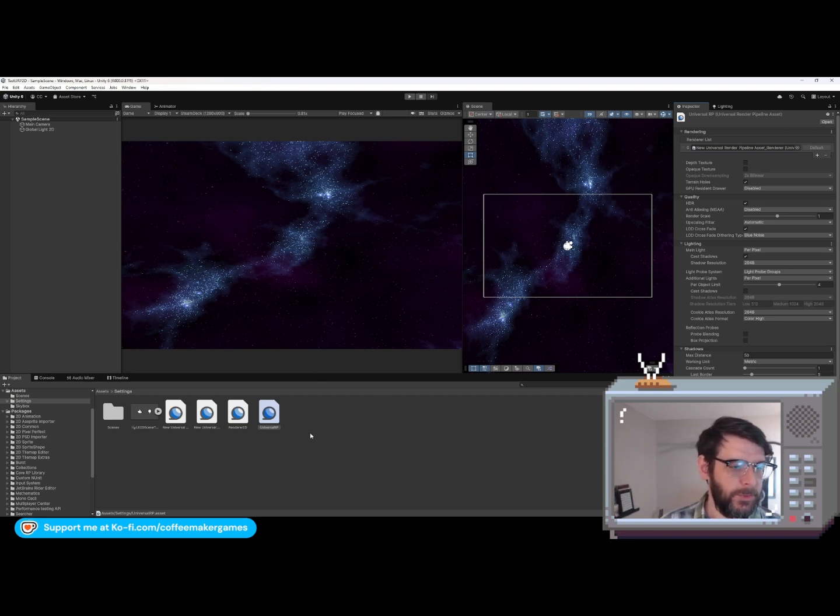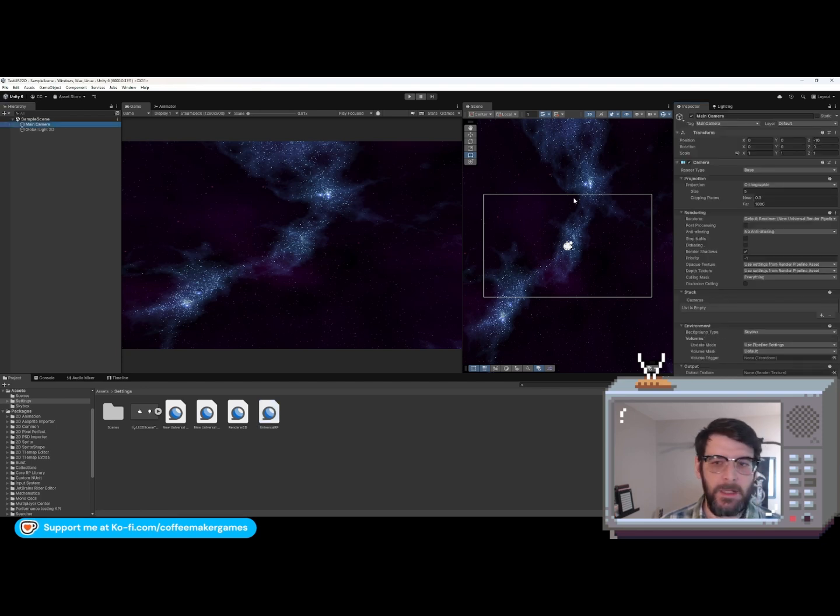It's actually really simple. One thing that you may want to note, if you have existing cameras in your scene, if you have set the renderer on the rendering tab in the camera, you'll need to reset that or set it back to default. That should be pretty simple. So hopefully that helps you guys in the future if you hit this problem.